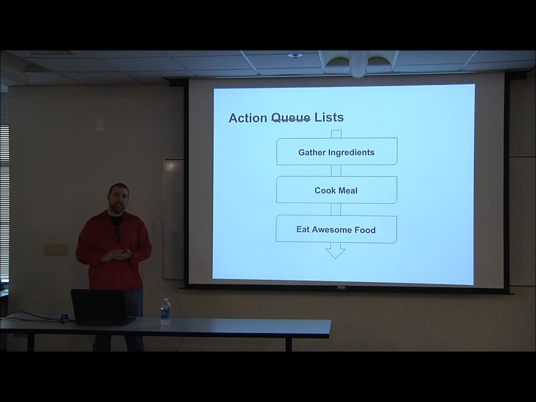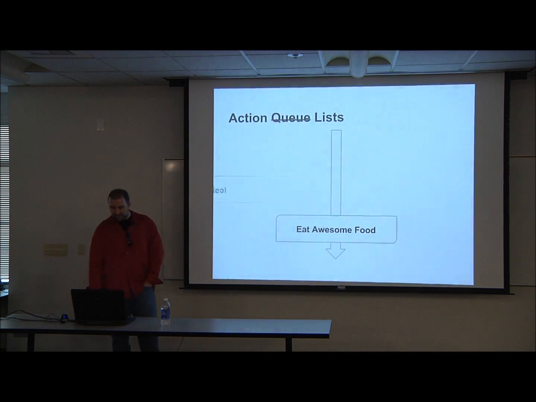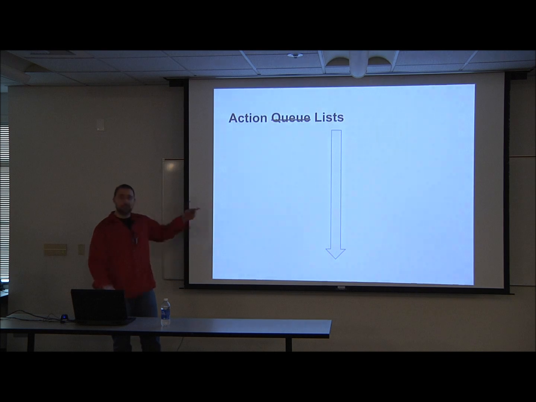If you don't have an action list, trying to figure out how to execute this list of actions gets a lot harder. You can start building state machines or doing all kinds of ad hoc code. But if you just make these discrete little actions, put them in a list, and let the game engine and the action list manager execute them one after the other, it just works. Nice and simple. And I did really goofy animations, and I'm sorry. There was an action list probably involved in doing those animations.